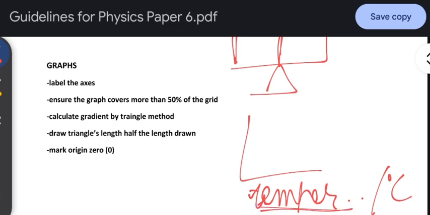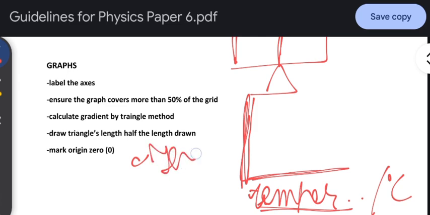For example, you can say temperature over here, temperature in degrees Celsius. Don't forget to write the unit, write the full word. I'm not writing it here. And then over here, you would have what you're changing, and here you would have what you're measuring. So for example, if you're changing temperature, you might be measuring the thickness of something. So like that, you need to ensure that your axes are labeled.